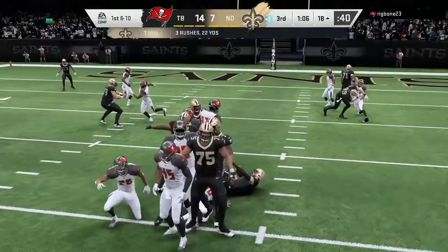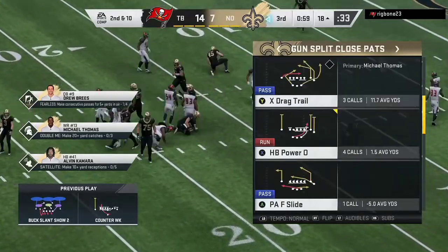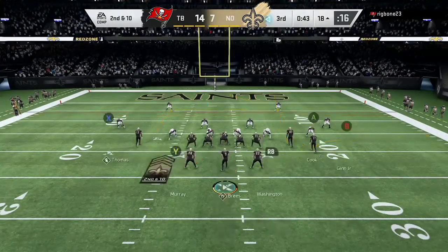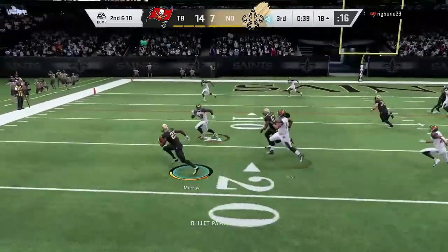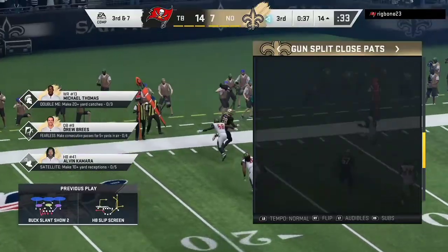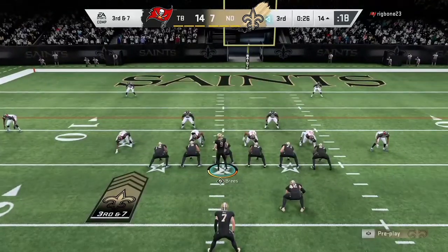Looking for a seam, but finding none. He'll get back to the line of scrimmage, and that's it. No gain there as he kept it himself at 2nd down. 2nd and 10. At the 18 line. Throwing on 2nd down. Breese going with a screen for Murray. And able to get down inside the 15. He couldn't break free. It's 3rd down. It's 3rd and 7. The last catch did get 3, but they're still left needing 7 yards on 3rd down.